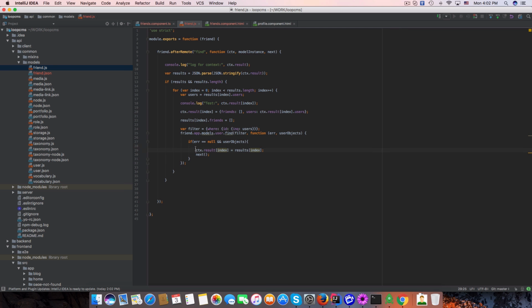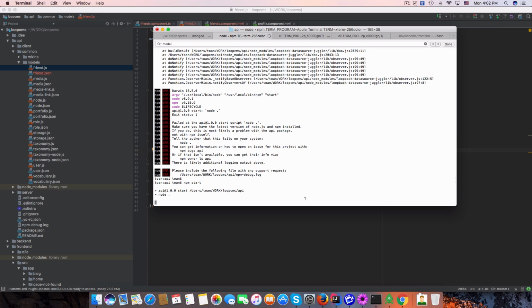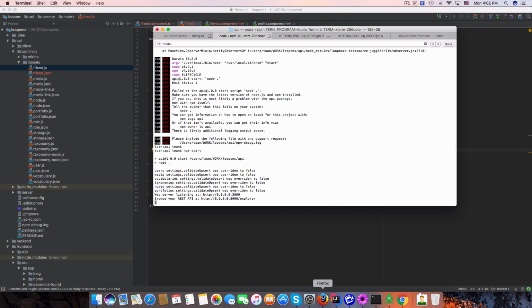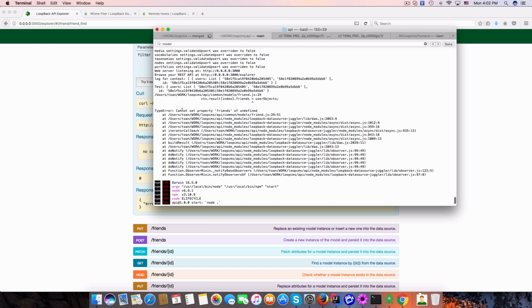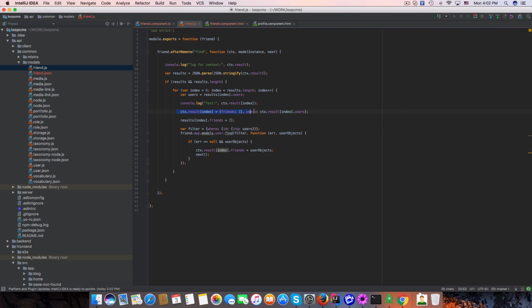And so friends, curl user object. Okay, so we take a look again. Cannot set property friends. So what happened?